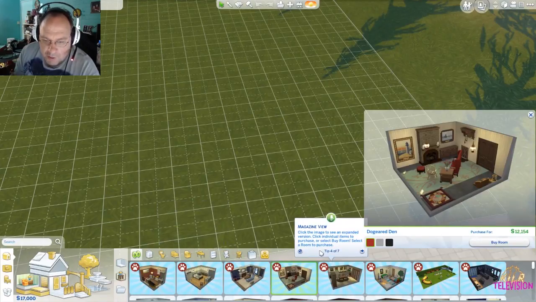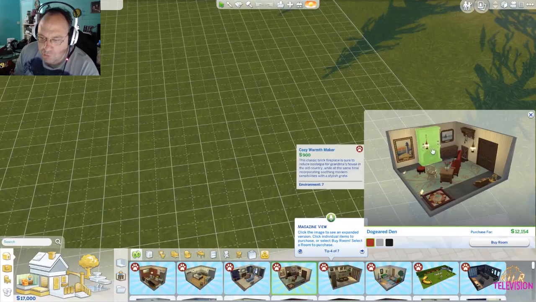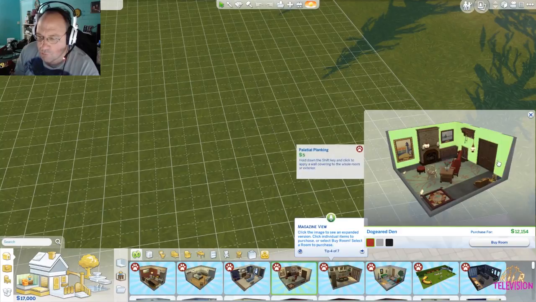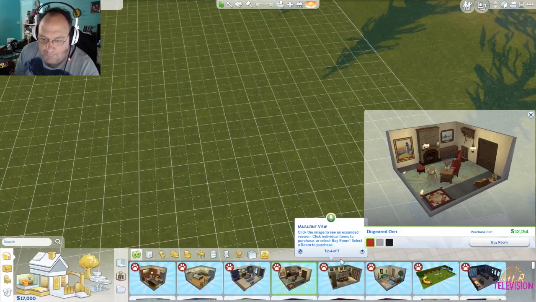Let's see here. Magazine view, click the image to see an expanded version. Click individual items to purchase. Oh, really? Oh, look at that. Interesting. I'm glad we're going through this tutorial. This is cool. So if you see something in here you like, you can just hover over it and then click it and then it will bring it up.